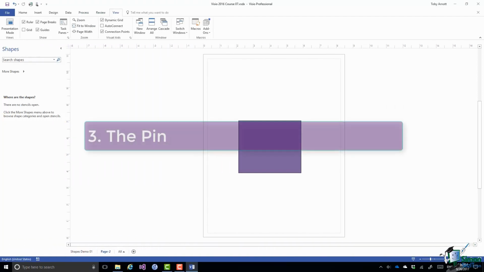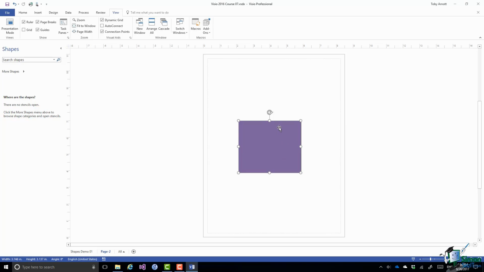In Course File Drawing 7, I've got a single shape, just this rectangle, and if I select it, you've already seen the use of that rotation handle there. I can use that to rotate the shape.